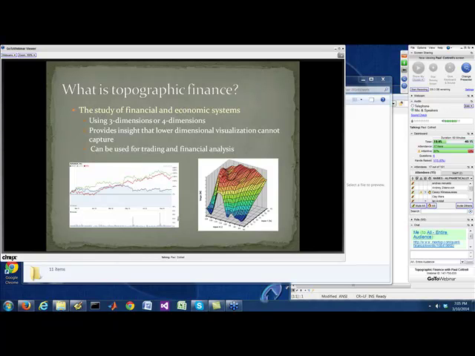But there's more information in a 3-dimensional object or a 4-dimensional object than you would normally have in a price curve, a typical price chart. And that's what I'm basically trying to convey with these 2 charts here. It's the 2D chart on the left and the 3D chart on the right. You can convey more information to a trader or to someone that's studying econometric analysis in 3D. So it can be used for trading and financial or economic analysis.